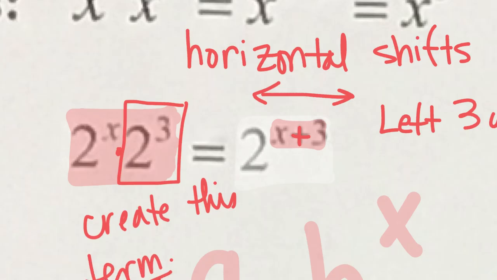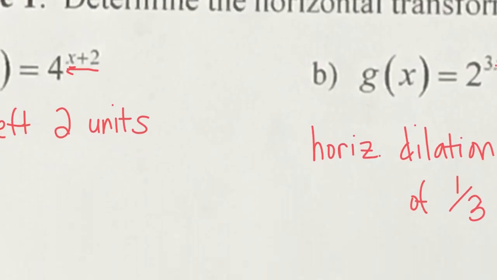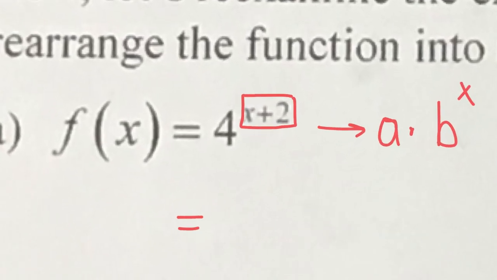Okay? So what do we notice? Notice that it has the same base. If this is a 2, that's a 2. Right? If your base is a 4, that base is a 4. And notice also that the power is the same as the power that we have in your original problem. Okay, so we're not really creating anything. We are just rewriting it in a different form. So let's go down here and do that to this problem.